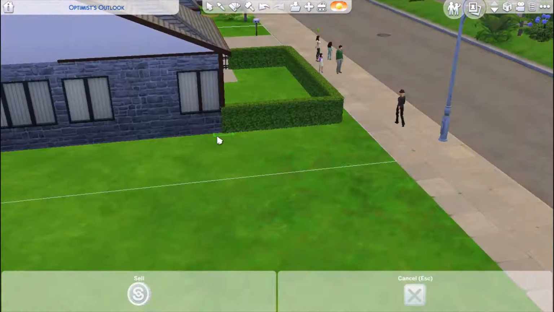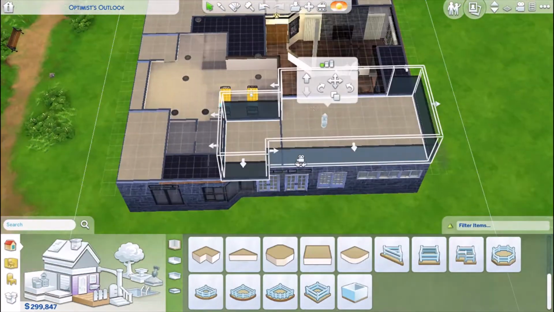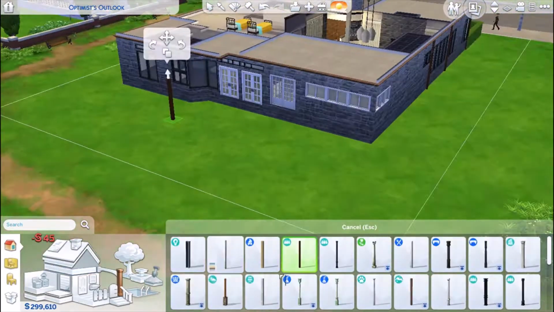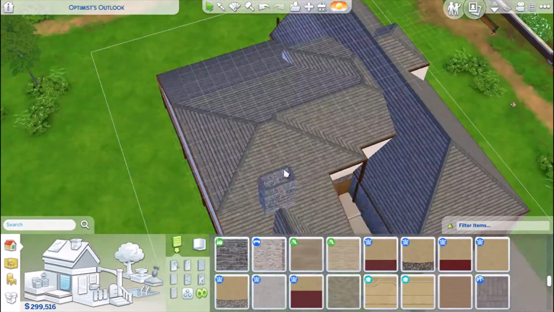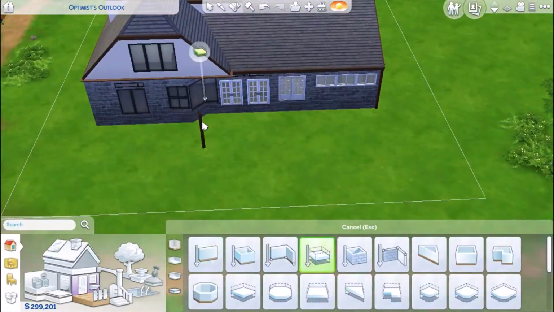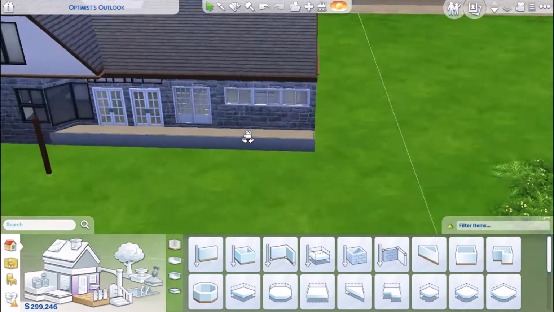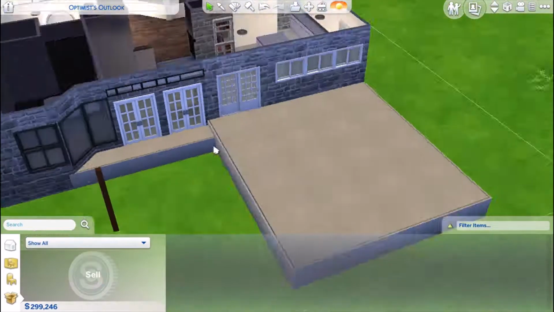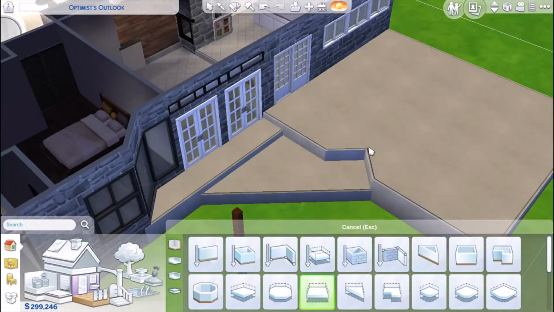I'm guessing it would have been best if for this build we had a 30 by 50 lot, or 30 by 60, that would have been a lot better, because then we would have had actual room for the backyard. But the whole purpose of this speed build is to recreate the house and not actually play in it, and it's still playable. That's what I'm trying to say.